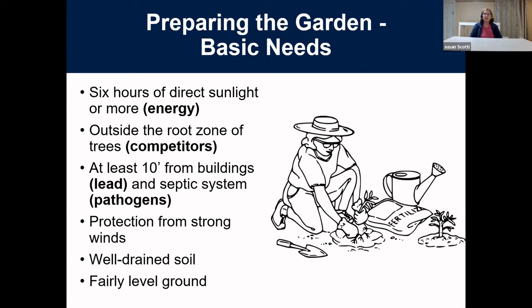Because it can have pathogens that can come up through the soil, particularly if you have any kind of septic leach or over your leach field. Don't do that either. Protection from strong winds, as you know, your vegetable seedlings, although you might be caging them up and all that kind of stuff, you still want to protect them as best you can. You don't want them blowing over and breaking off, because then you've done all this work and you don't end up with your vegetables. You want well-drained soil.